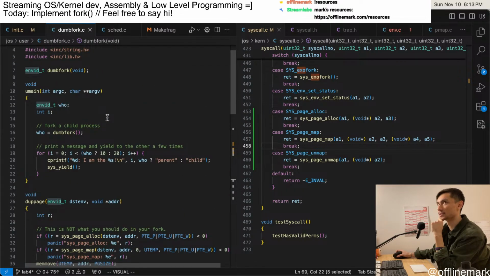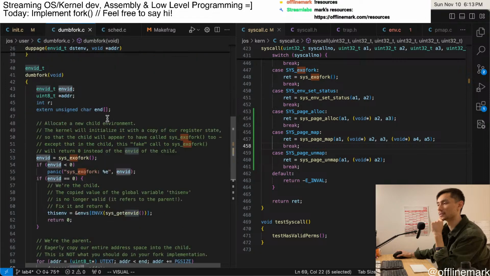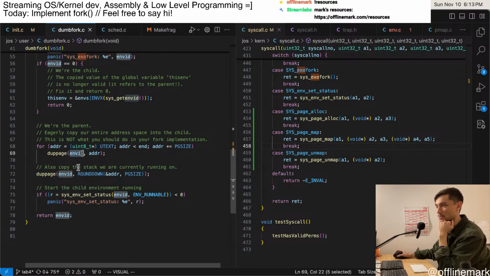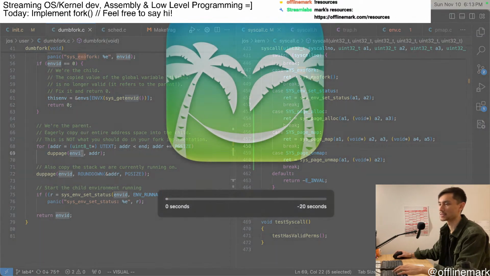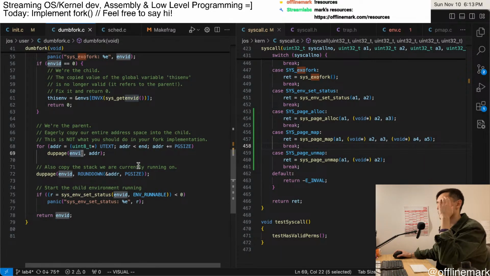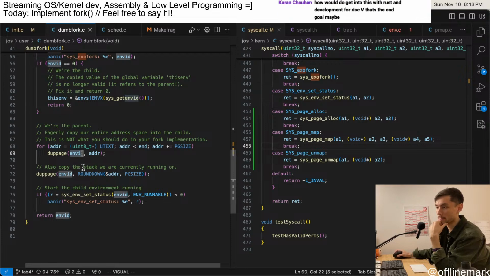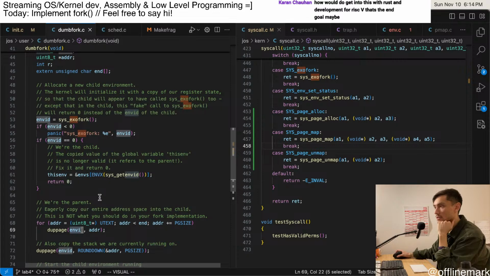I have a lot of questions, but start the child. Ah, okay, yeah, we explicitly set it to runnable. I forgot about that. So we can fork, and we don't have to worry about race conditions because the child doesn't immediately start running concurrently. It waits to be explicitly started. So we can muck with its memory and whatever, and then we start it.